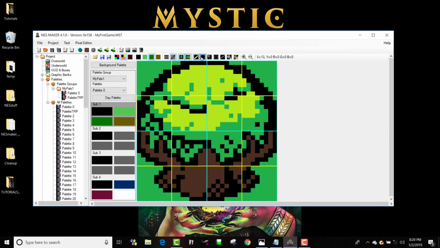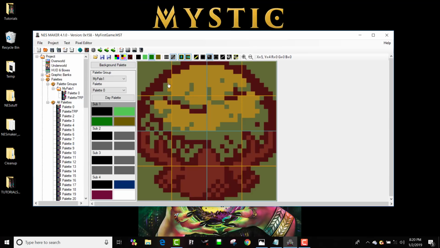And I've got a couple different selection tools. I've got a selection tool where I can just select arbitrarily, or I've got this tile selection tool where as I click, it's actually selecting just based on the entire tile. Let's do that. So let's click and drag from top left to bottom right.